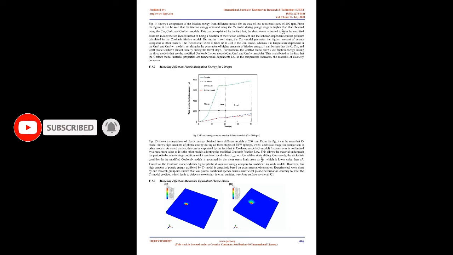The temperature comparison shows that temperature from FIA numerical models are consistent with the experimental data and show a similar temperature profile. From the temperature profile, it can be seen that there is a sharp increase in temperature as time progresses when the pintool moves closer to the thermocouple. Afterwards the temperature reaches its peak value, followed by a gradual temperature decrease as the pintool moves farther away from the thermocouple. From these results, it can be seen that the temperature profile of C model and CM model show noticeable divergence compared to the experimental temperature profile at the start of welding.